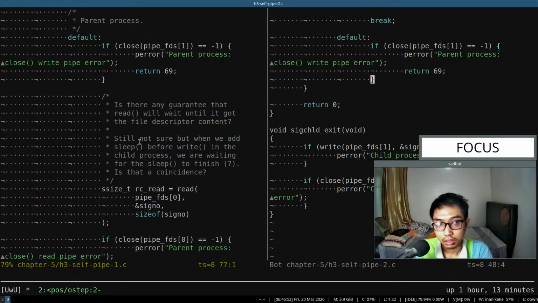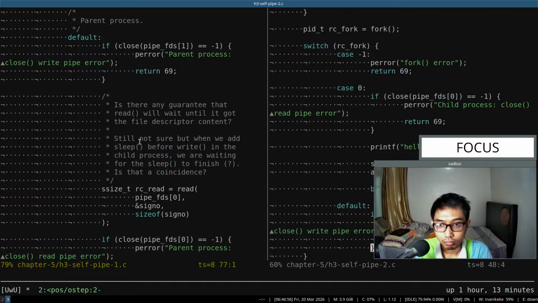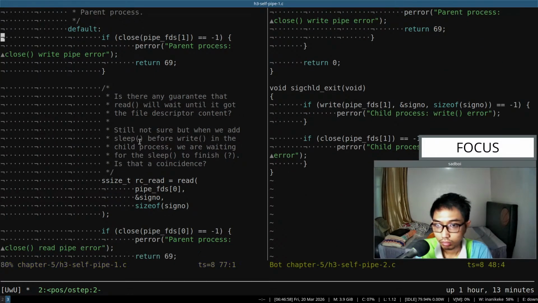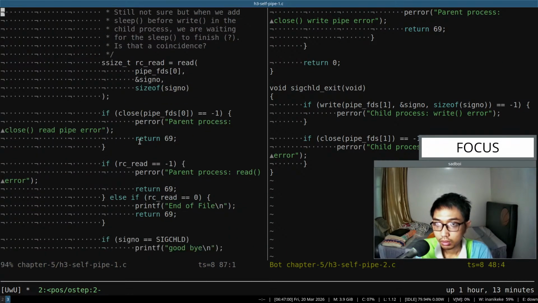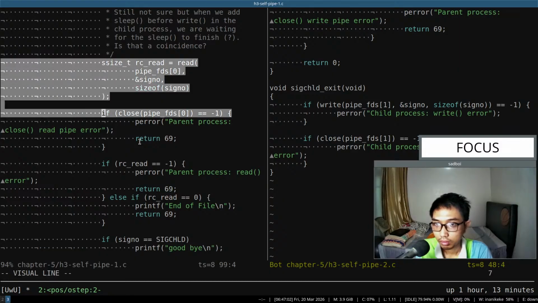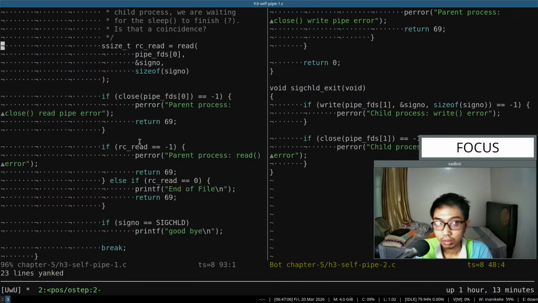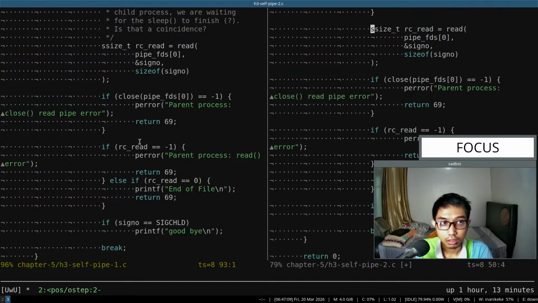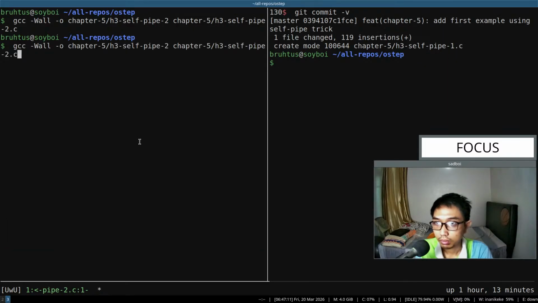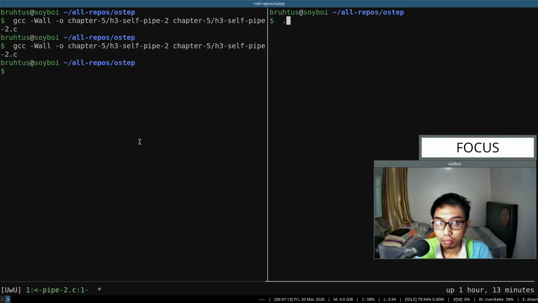Right, let me add this first before I try to modify that.